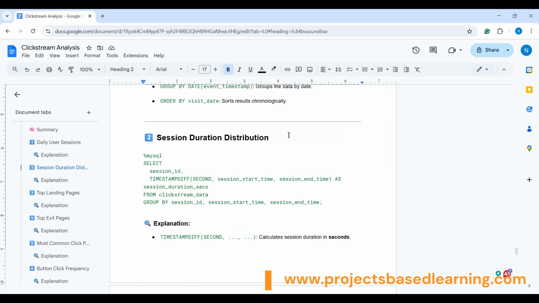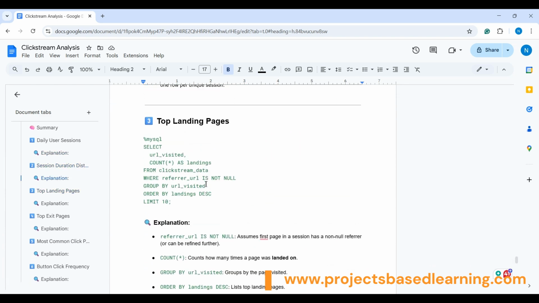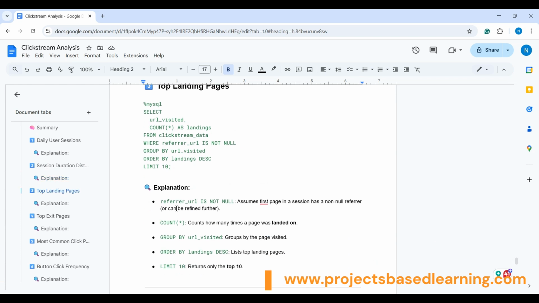Now, third, top landing pages. Referrer URL is not null. Assume the first page in a session has a non-null referrer, or it can be redefined further. Count star shows how many times a page was landed on. So here is the SQL.